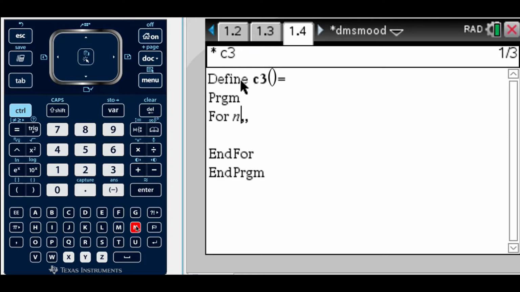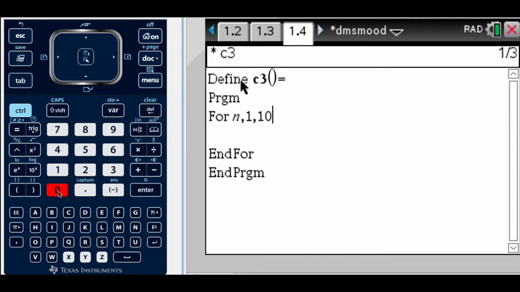The second input is the starting value for the counter variable. Typically, this will be 1. The third input is the final value for the counter variable. In this case, we will use 10. There is an optional fourth input for the step size. If no value is entered, then the step size is 1. The loop that we have entered will start at 1 and will repeat the commands between the for and end for 10 times before stopping.